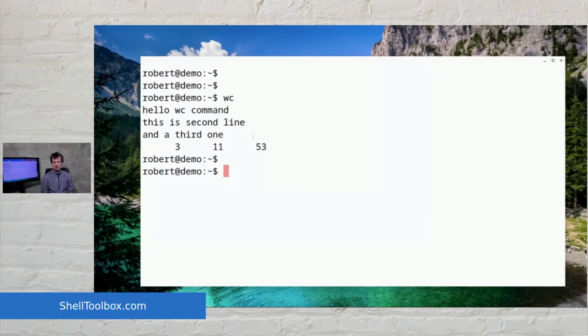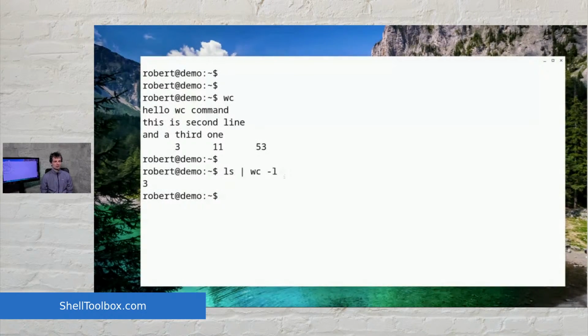For instance, you want to see how many files are within the current directory. I can do it simply by calling ls, piping the output of the ls command to the wc command, and giving it the command line option -l. Within the current directory are 3 files.